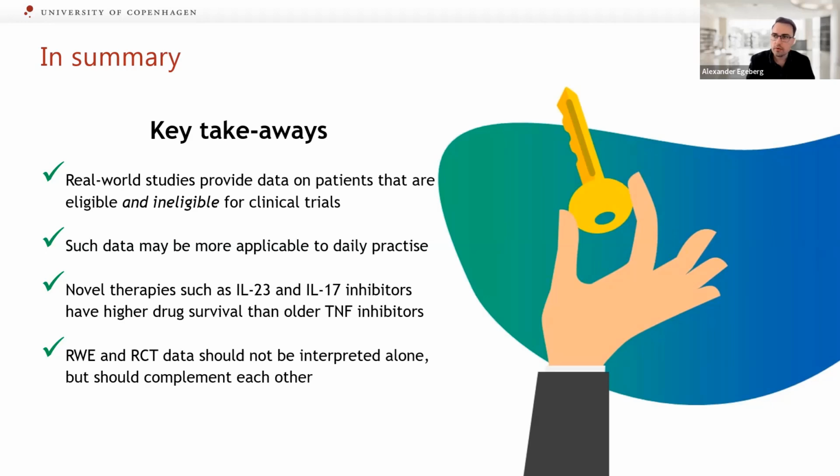But this is very important, the last point here. It's very important to remember that just because we call it real world evidence doesn't mean that it is ranked higher in the evidence hierarchy than randomized controlled trials. Randomized controlled trials show efficacy in one setting, and real world evidence shows it in a different one. And these two should be combined, and together, based on trial data and observational data, you can make a decision for your patients. But observational studies alone or randomized trials alone are not enough. We need to look at them together.